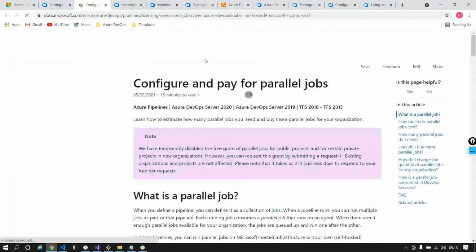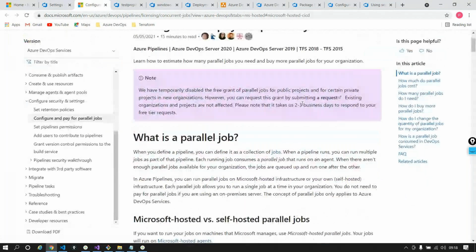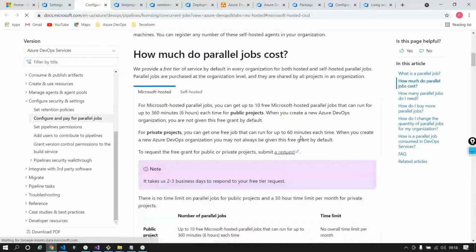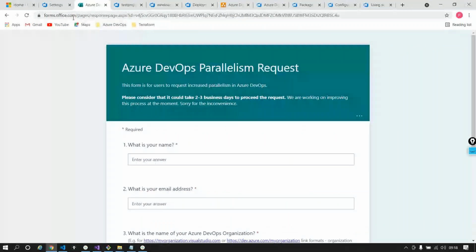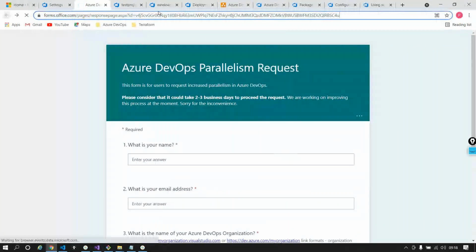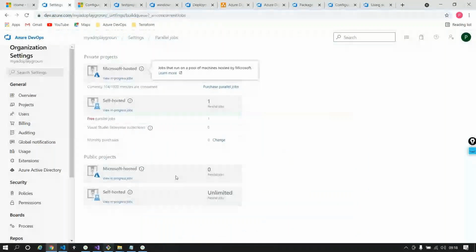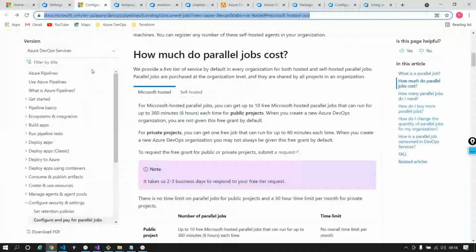This will directly take you to the documentation of what parallel jobs is. And here you have a form to submit. You can either save this particular link, it will be the same form, or you can use the documentation. But I generally come from here because I want to make sure that I am clicking on the right link.